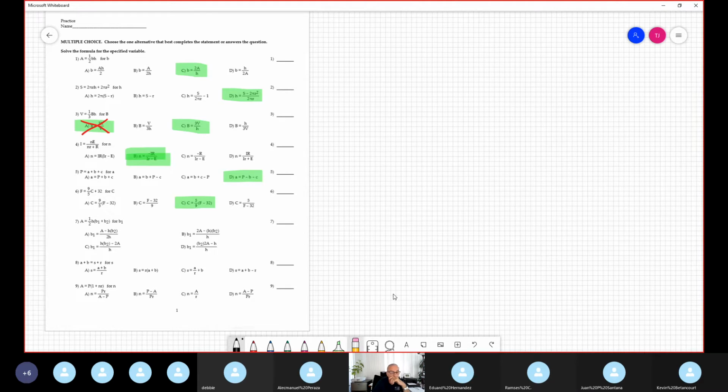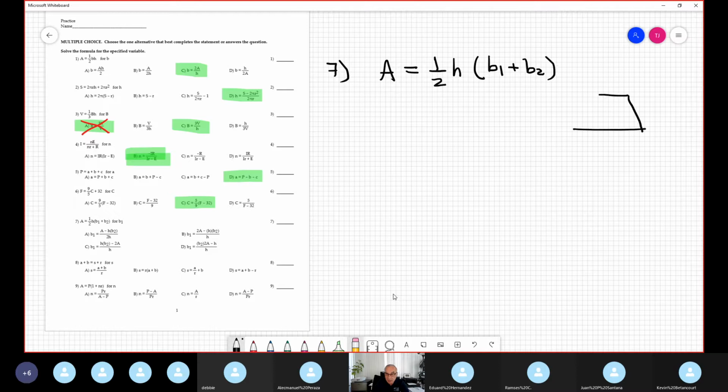Okay. Suppose number 7. Number 7 is also area, but the area of the trapezoid, which is a quadrilateral figure: 1/2 h (B1 + B2). Okay, a trapezoid looks like that, a quadrilateral with 4 sides. This is B1, the bigger base, the small base is B2, and the height is this. And it gives me the area. Area is the surface contained inside the trapezoid. This is the formula for the trapezoid.